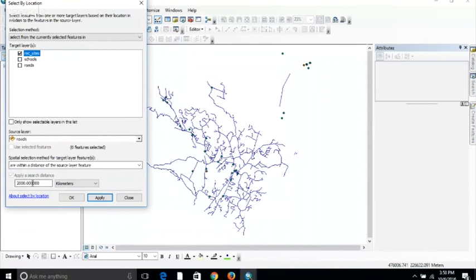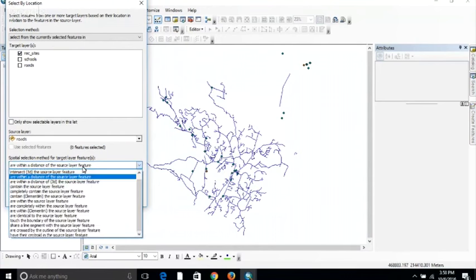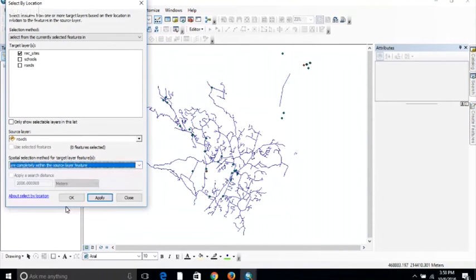Something is not working over here. So earlier the change was there. It was there. It was only with Selected features only, that's why it was not working.